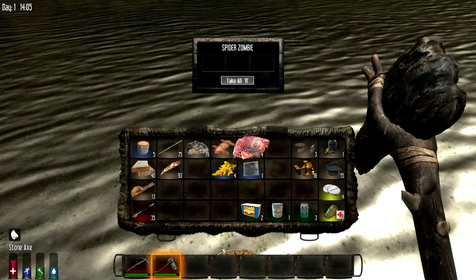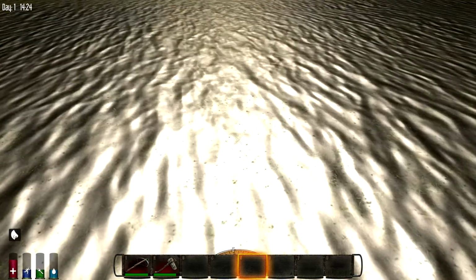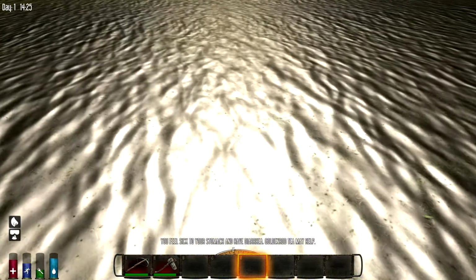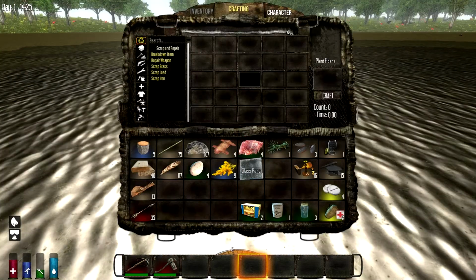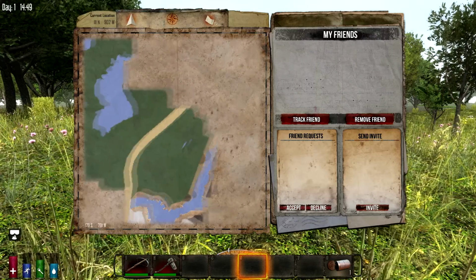Now, when you get thirsty, you can come here and drink out of the water. It'll give you a bad case of the diarrhea, so it's not recommended. As you can see, I got a debuff over there. But with some goldenrod right there, if you make tea out of that, you're good.